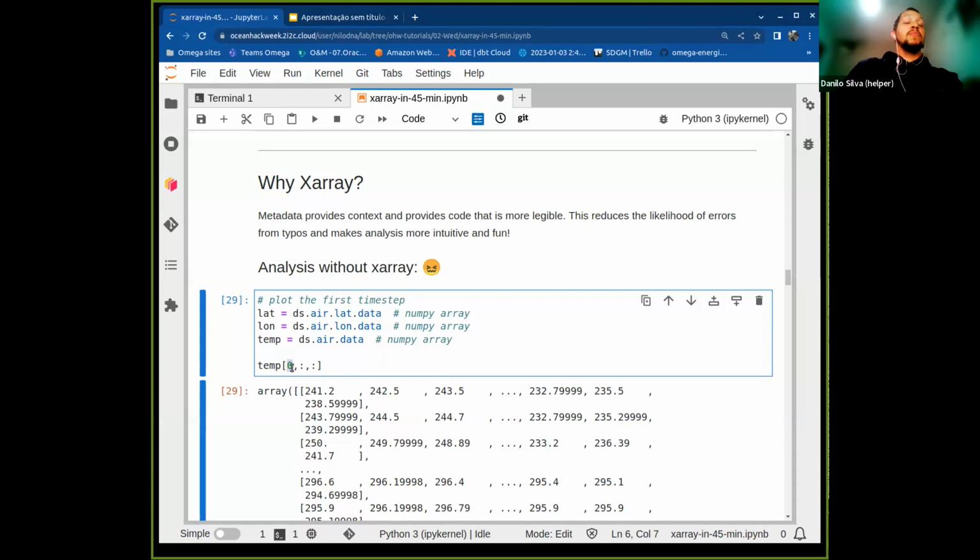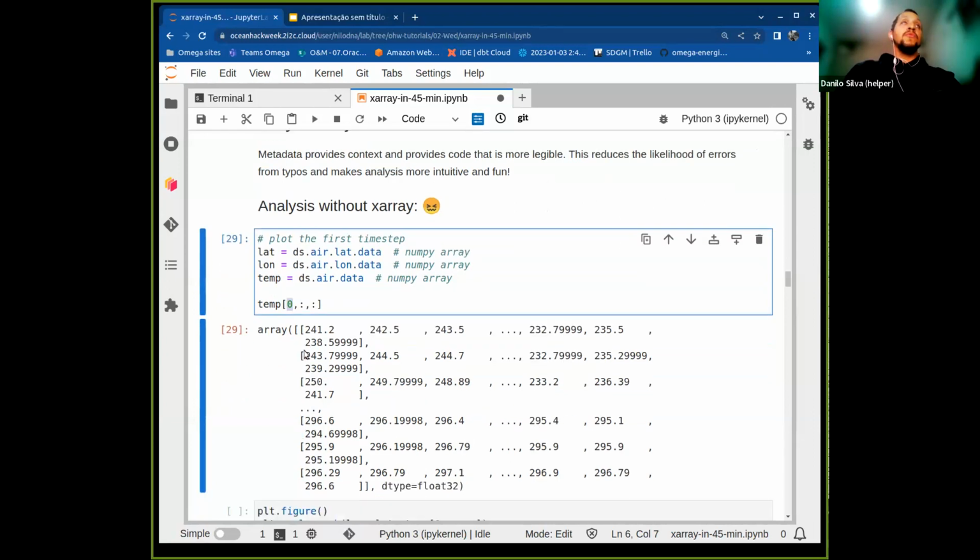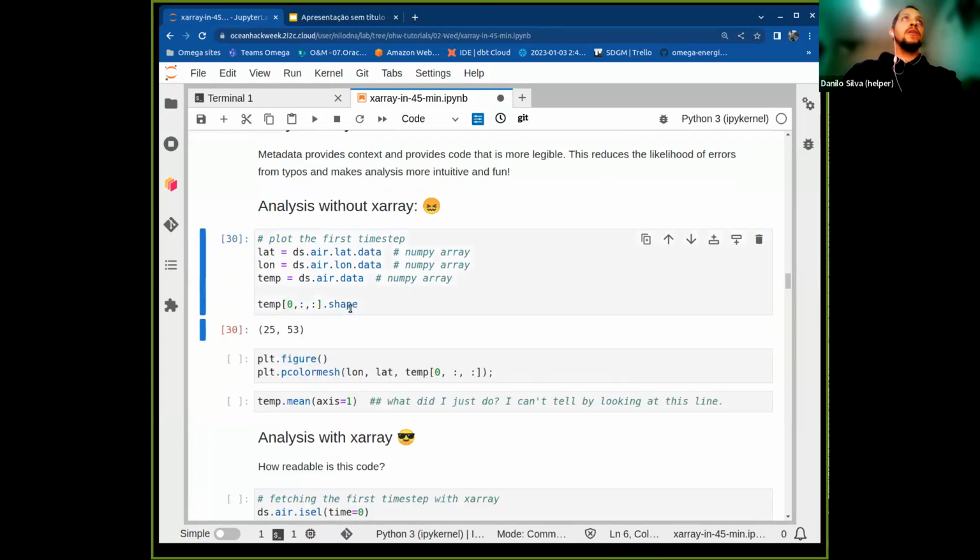The reason I know the first position is the temporal dimension is because I know the dataset, but you always have to keep this in mind when working this way, and sometimes you can make errors. So this is just one time step from our air temperature data, and if we type the shape here, we can see we have a two-dimensional array.